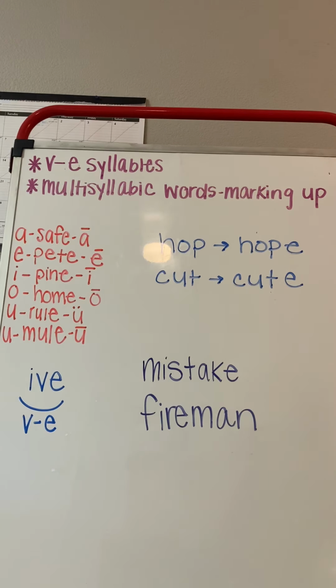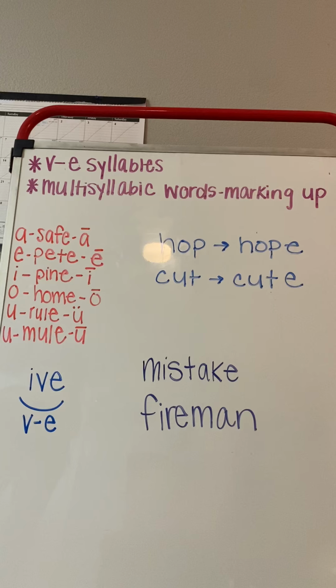So make sure that if you need help or something is not making sense to you, or you're not remembering these things that we've already learned, please reach out to your teacher and get some more practice, or have them explain to you some more so that you really are understanding these things, okay? So from Unit 6, we learned about vowel, consonant, E syllables, and we also learned about multisyllabic words some more and how to mark them up.